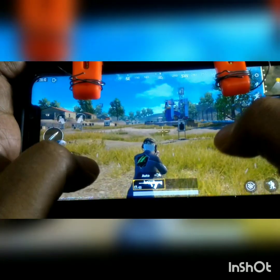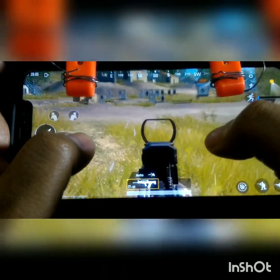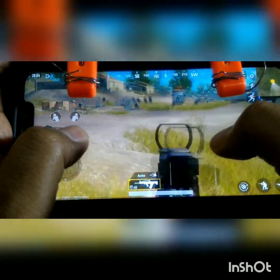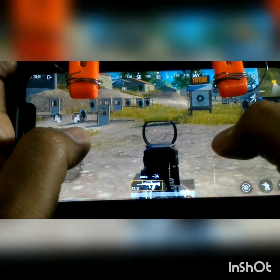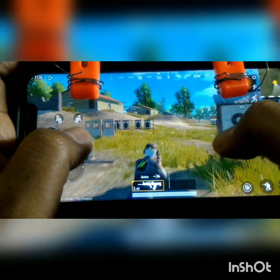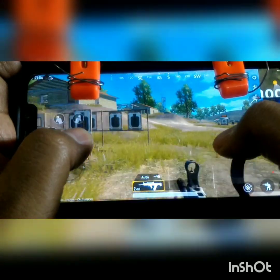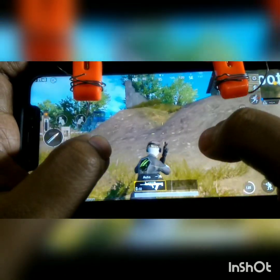Dear viewers, what you are watching now is a PUBG trigger. There are a lot of PUBG triggers in the market, but you won't see one like this. It's because this is a DIY product and I made this myself.